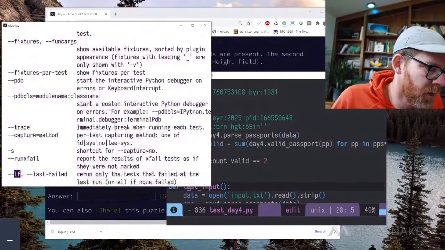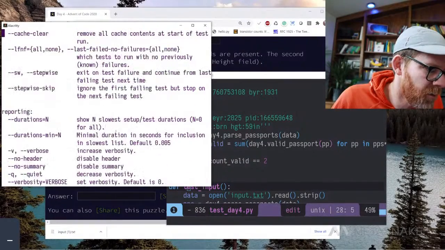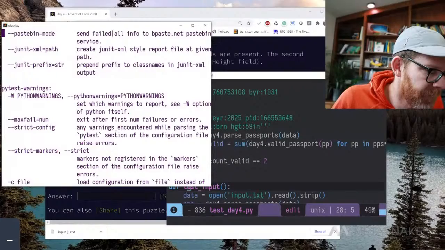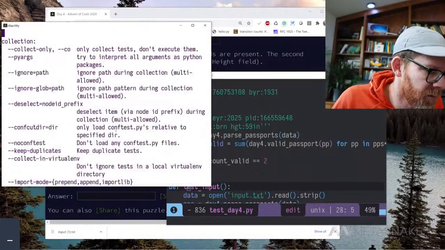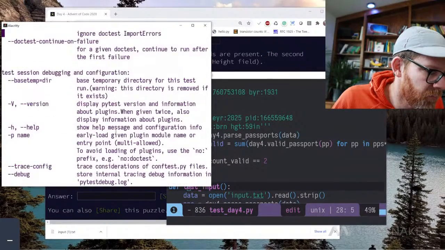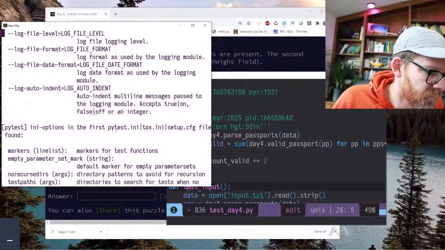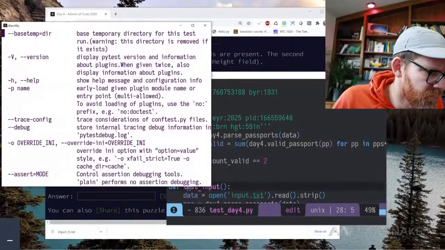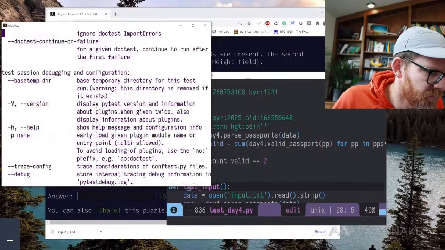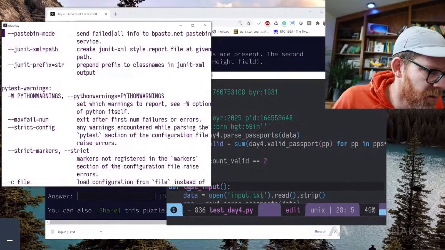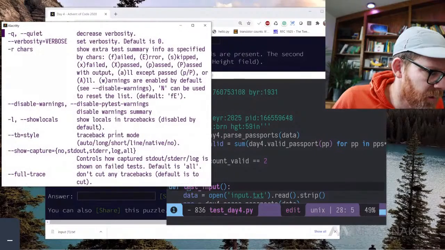Another one that we might want to do is this one down here. Where is it? Okay, I'm not seeing it here.